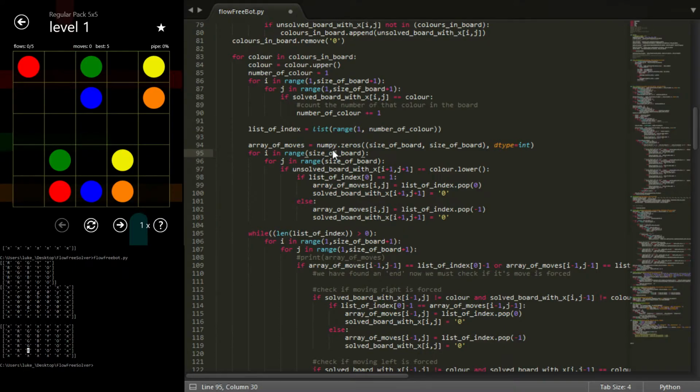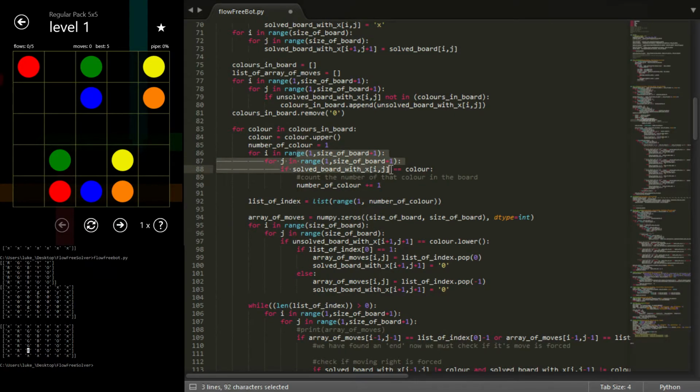So what I did here, you'll see now a lot of indexing will not make sense here because I did this a different way initially, and then basically went back through and I was quite lazy and just edited these indexes rather than changing the entire board and entire code again. So this is actually going to loop through the same thing as what's looped through here. So like it's going to loop through from 1 to size of board plus 1. Basically it's going to loop through the inner of the board.